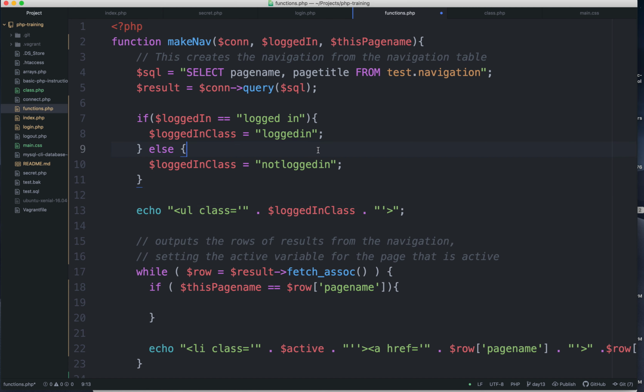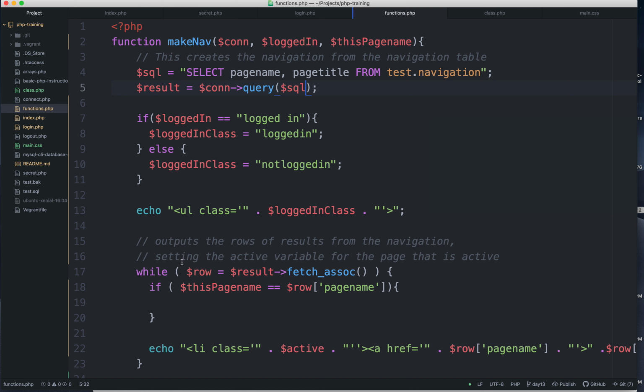And so in functions.php, we're saying do a query based on that connection, and query based on this SQL select statement. We can call this variable Bob if you wanted to, and Bob over here. We call it SQL because it makes sense. And it's English. We know what this is now because we've called it SQL. And so when it runs that query based on the connection object, it sets the result into this result variable.